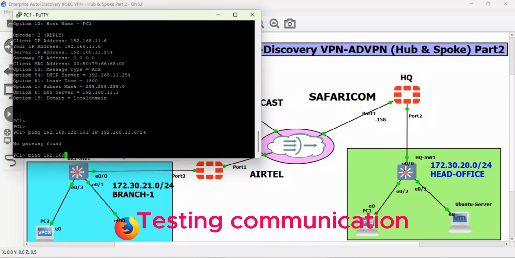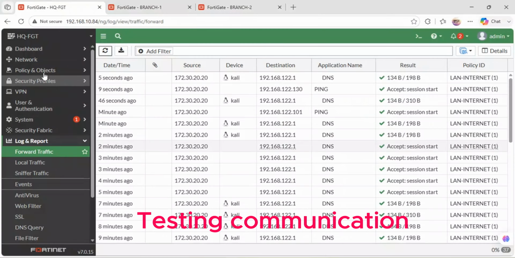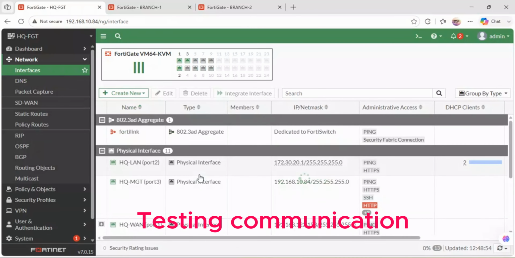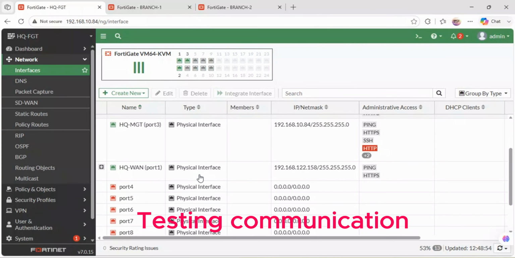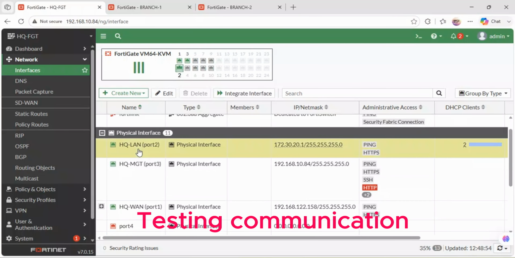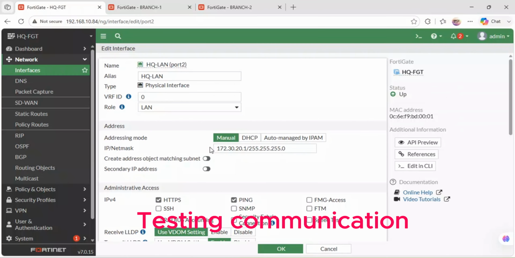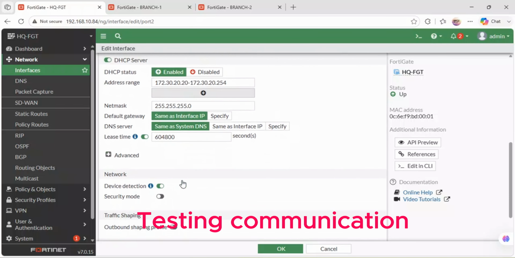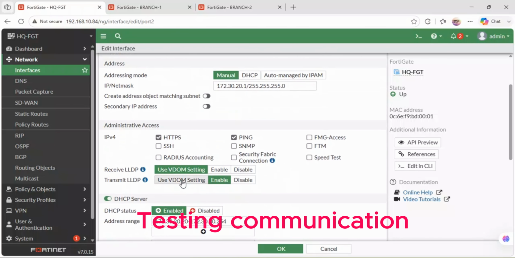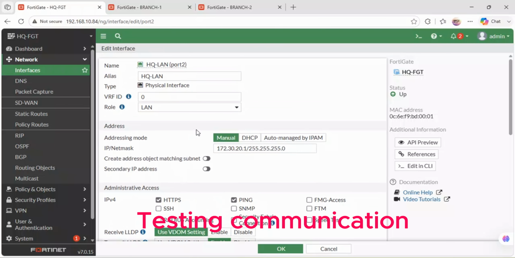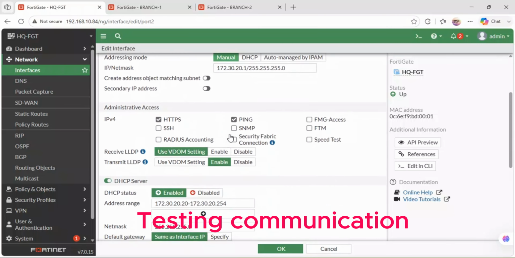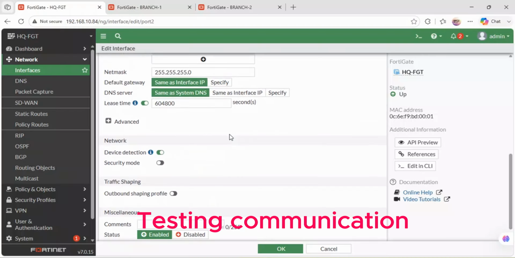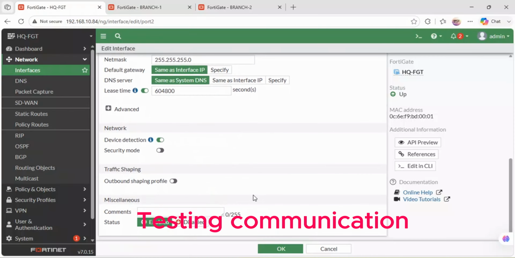So we'll go to the headquarter, then check on the interfaces. You come on LAN 2, LAN 1. You can see here. So everything is okay.